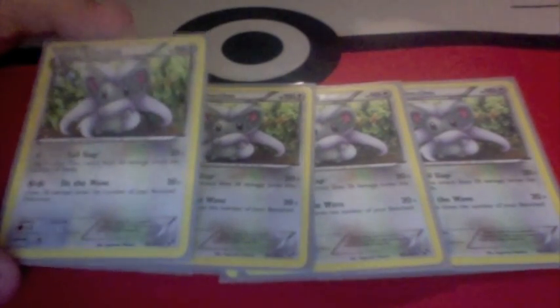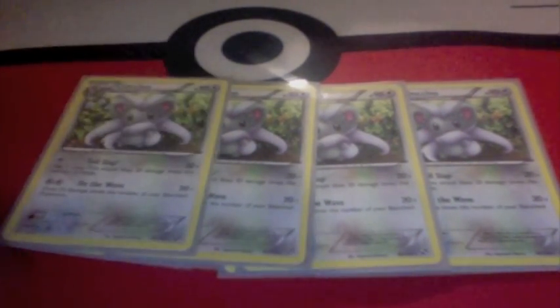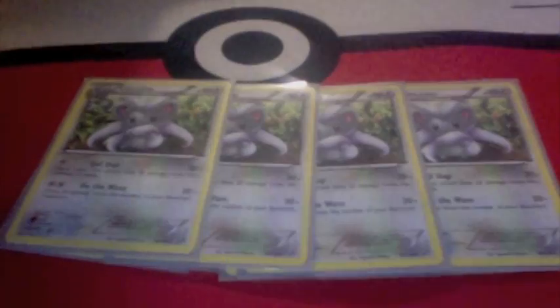Do the Wave, 2 colorless, basically for 100 if your bench is full. Kind of weak HP, but you're hitting so hard that it just becomes a prize race in every matchup.